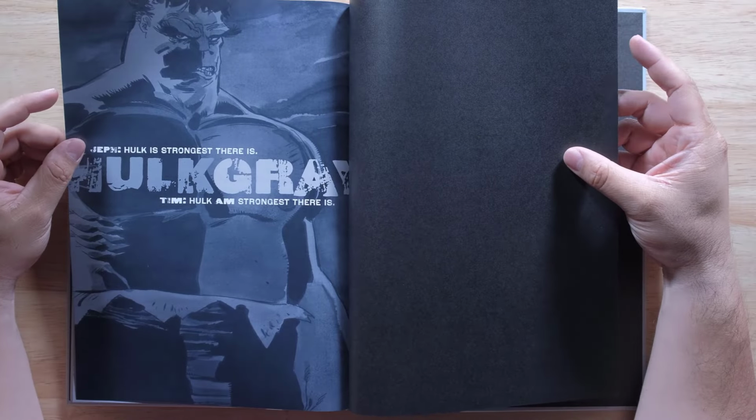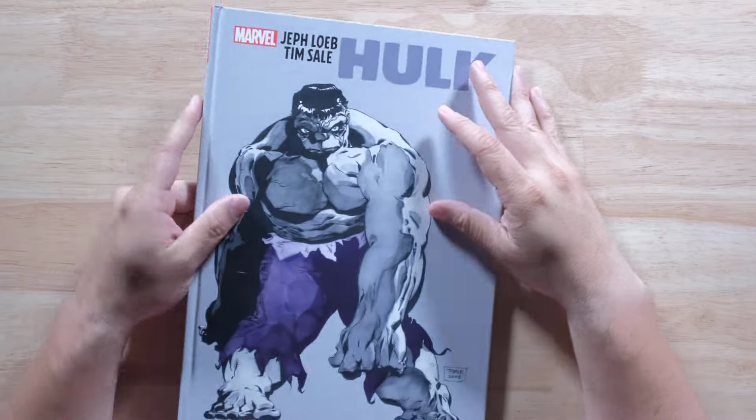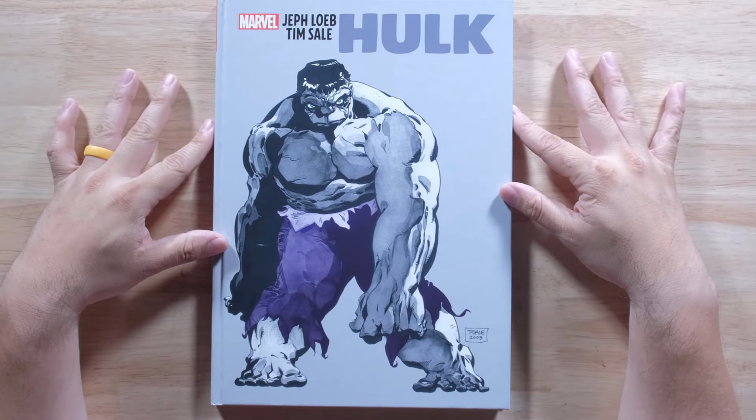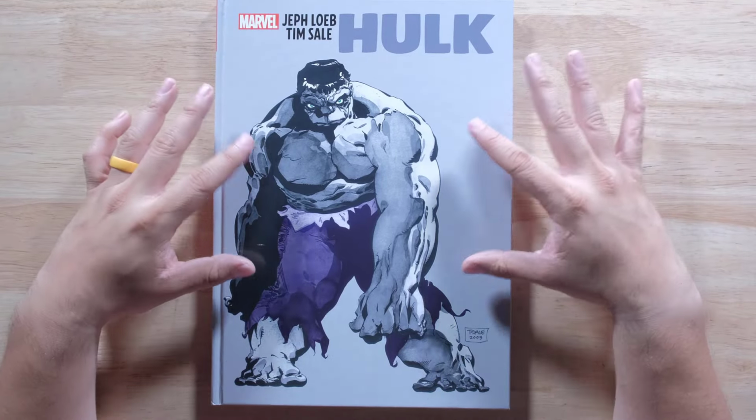There you go, guys. So Hulk Gray, another one of the Tim Sale and Jeph Loeb colored series stories. Let me know if you're going to get this, if you're a fan of the Hulk, what you think about it, if you've read it.